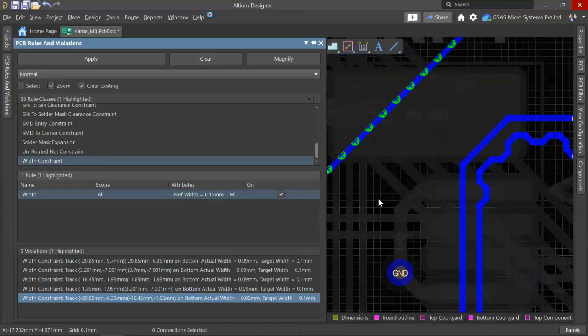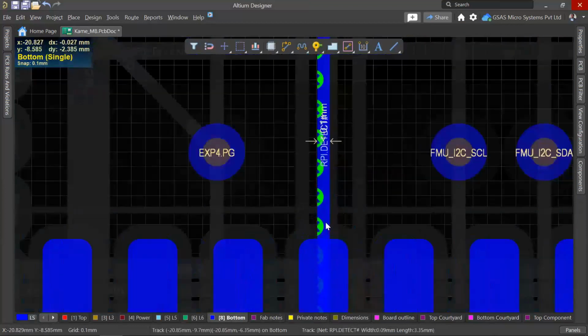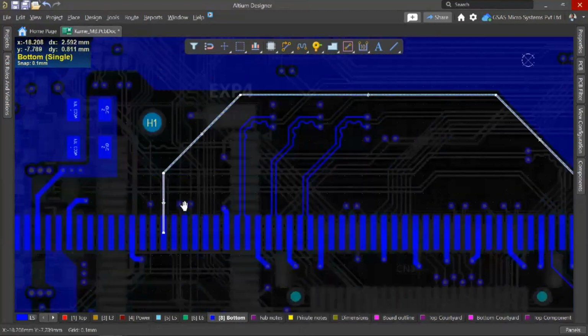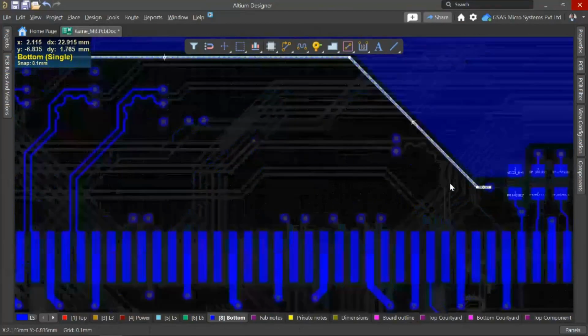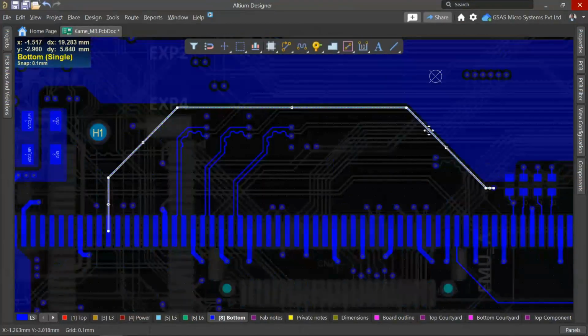Now let us change the value of the trace. Let us select one segment and press Tab to select the whole trace automatically. It is difficult to reroute it because this is a huge trace that has been completed. So how can we bring it to the right width as per the design rule? Just select the trace.